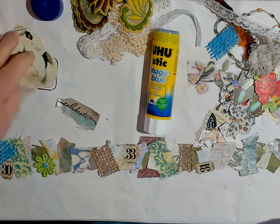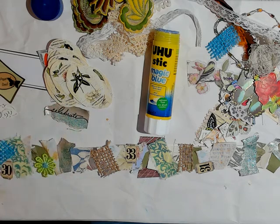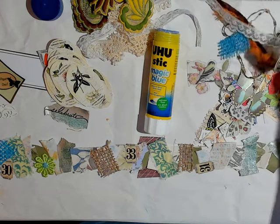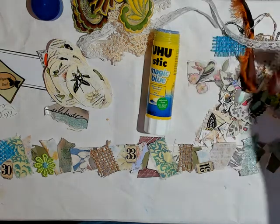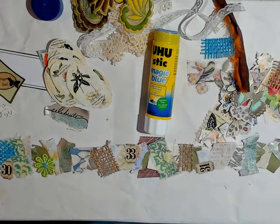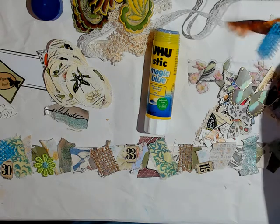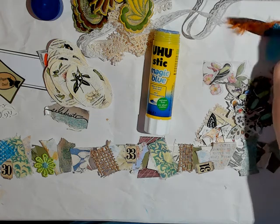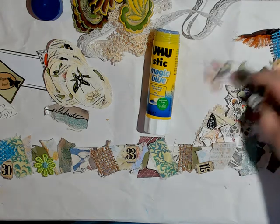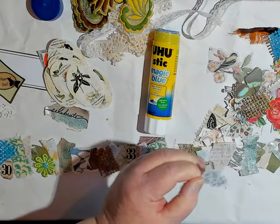I have another one of those somewhere. Don't know where. It's here somewhere. That kind of looks like a bird's nest, doesn't it? There's a little lace. There's a little bit of this. I know there's another one of those stickers, so it's bugging me. Oh, here it is. Right here. Pull that tape off.